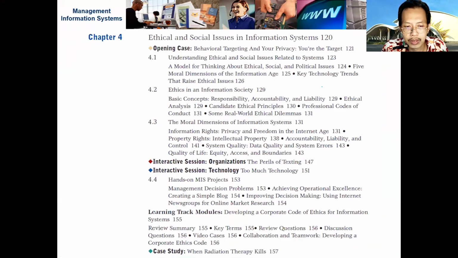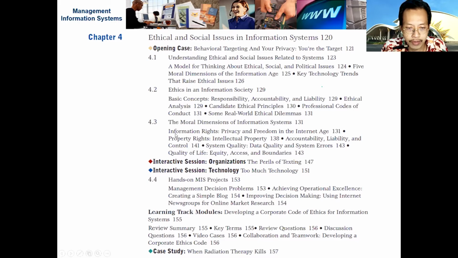Now, the book that I mentioned, Laudon and Laudon, is very suitable for teaching and learning, because as you can see here from one of the chapters, there's always an opening case. The opening case is a simple, short case study, but it gives you an idea of what the chapter is about. And there's always a diagram showing that information systems are used as a business solution to a problem faced by an organization.